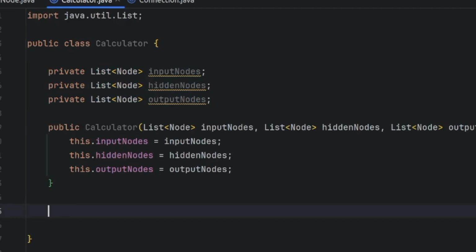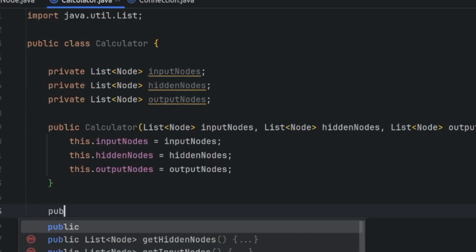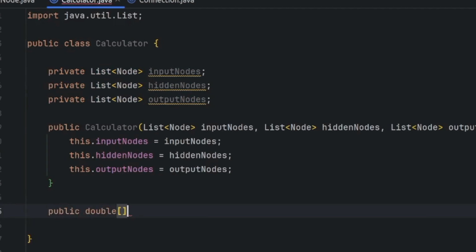Instead, let's create a new method to predict an array of values. So say if the output nodes is a list of 10 nodes, then we'd expect this return value to be 10 doubles. And we should be predicting based off of a bunch of input values, which will correspond, of course, with the input nodes. So let's say input values.